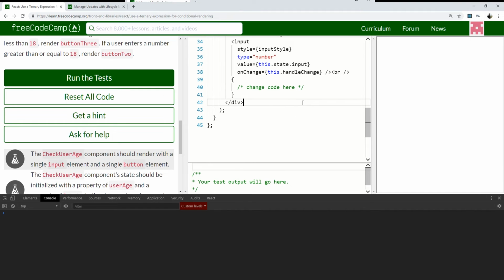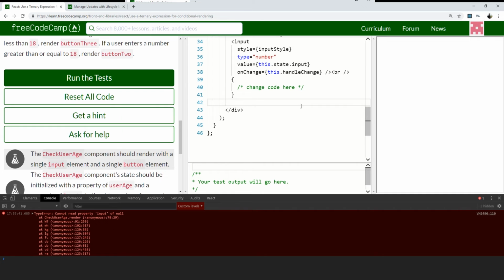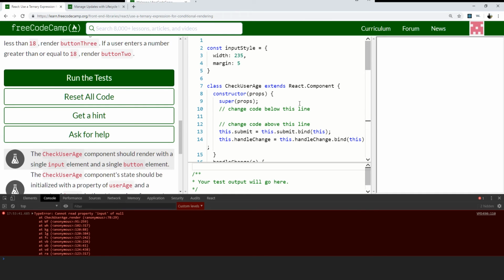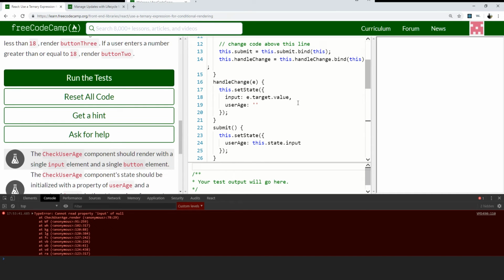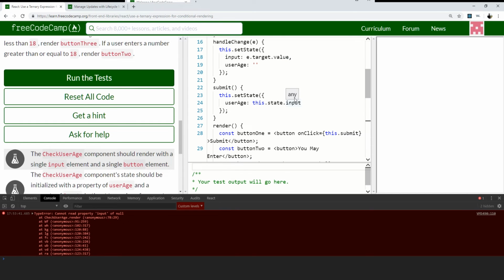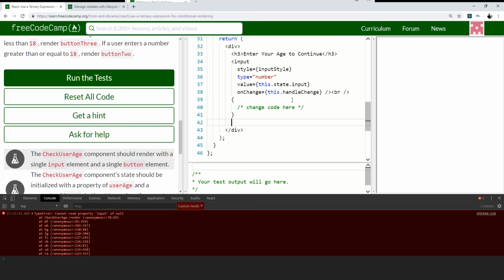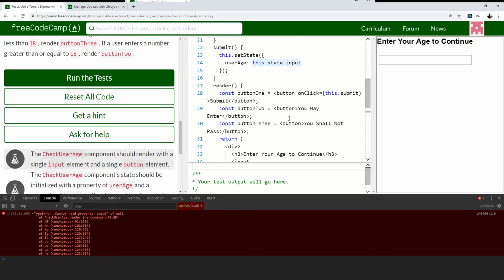Okay, so we should have something rendering, right? Ooh. So where is this bug at? Is this bug internal, something I can't see? What if I make this value 0 or just a string? Oh, it does enter. So this.state.input is not a thing.